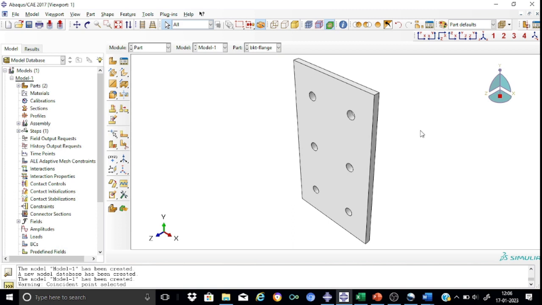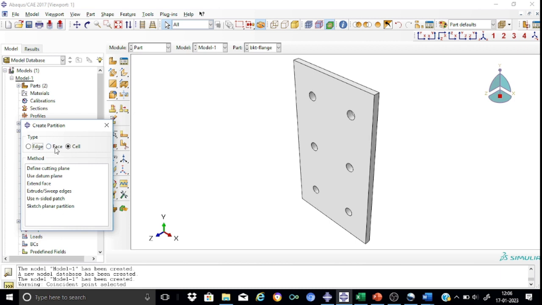Now let us also proceed for partitioning this along the bolt center lines or the hole center lines. So we shall proceed in the same way. Face, define the cutting plane, point the normal.